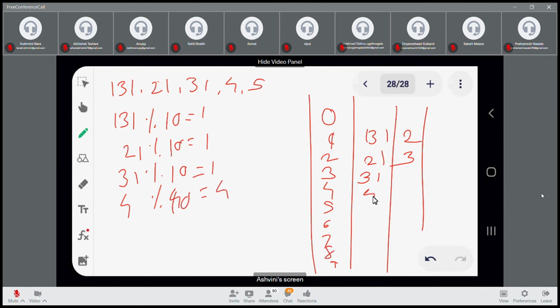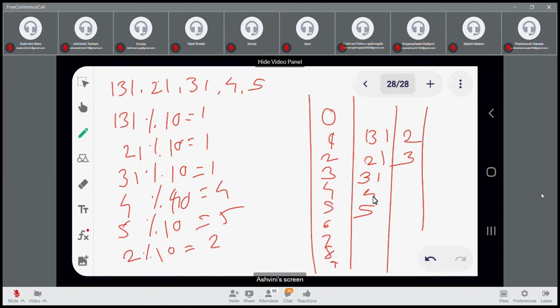So here 5 mod 10 is equal to 5. Okay. Now after this, suppose your next number is 2. 2 mod 10 is equal to 2. Now you need to place 2 at position 2. But if you see the table, at position 2, you have already placed 21, isn't it? So here, I need to remove this 21 from the table. Got it?